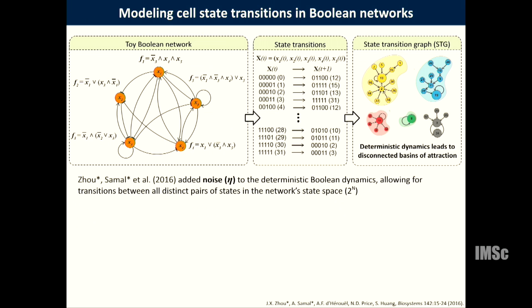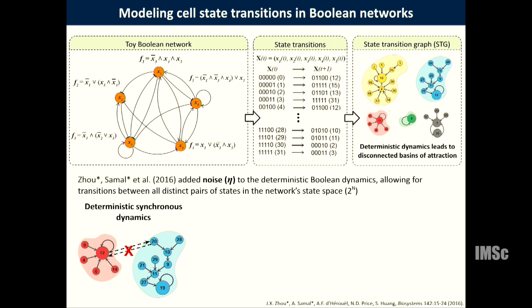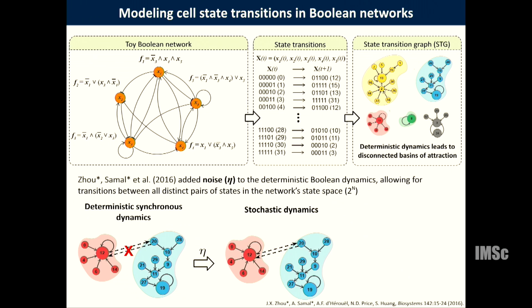So we introduce a noise eta. This has also been proposed by Kauffman, not this type of dynamics, but essentially he said that any intrinsic or extrinsic noise, beyond the delays and the synchronous versus asynchronous update, would induce a perturbation that flips the state of certain nodes. So we have to somehow flip the states to go from one basin to another. What we do is introduce a small noise eta, which allows, with a small probability, taking one state, in particular maybe the attractor, to another state in the other basin. Then you can have such transitions. I must mention that you can interpret this noise eta as both an intrinsic or extrinsic noise.